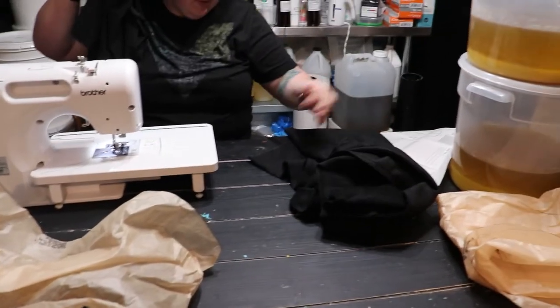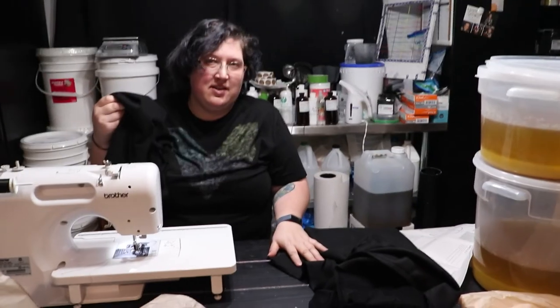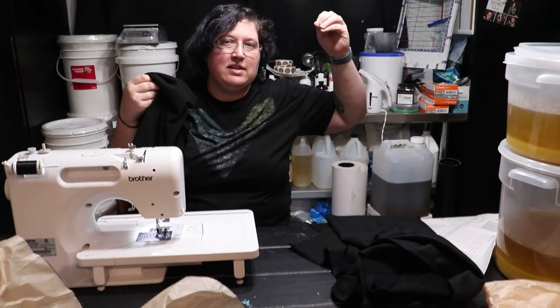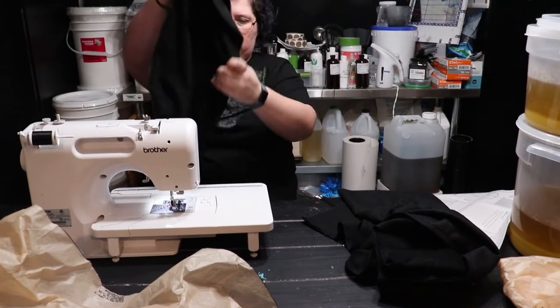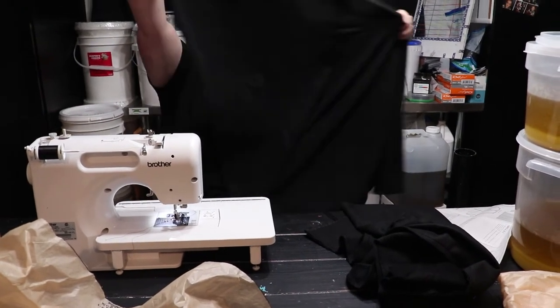I am gonna have to, once I have all the sides put together, let it sit overnight and hang, so that the hem isn't all jacked. So just a heads up on that. Okay.